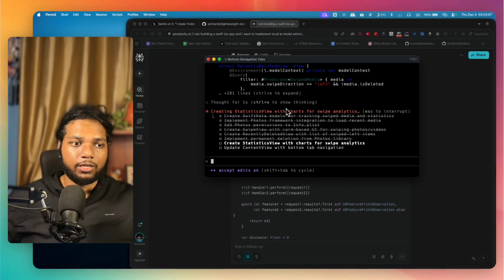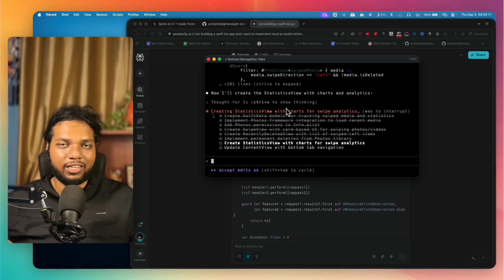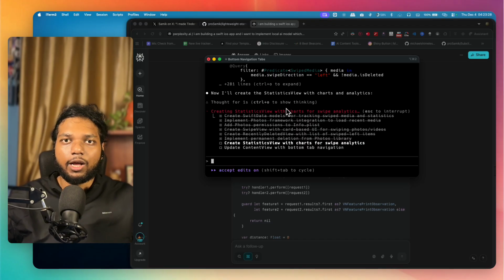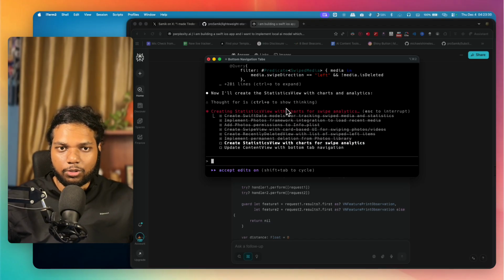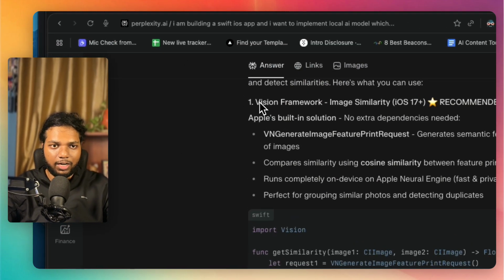And I'm pretty sure that in SwiftUI, nothing is one-shot prompting. You have to wait, you have to tweak, you have to ask it to make smaller edits. That is why I wanted to do this live coding and show you what I do in parallel when AI builds something for me. I just research what I'm going to do and how it's going to look.